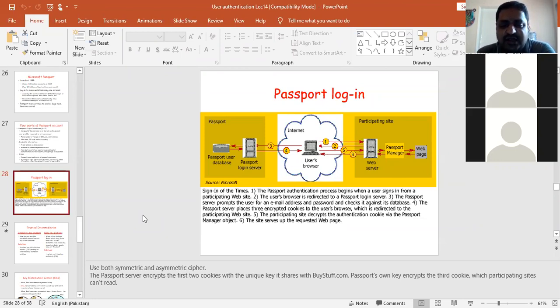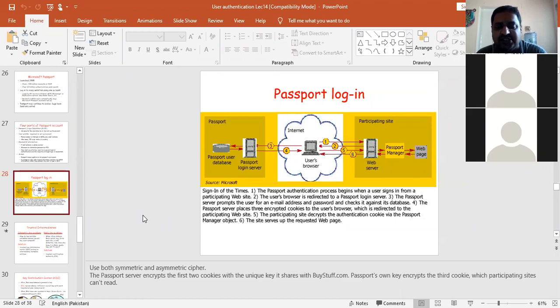Then, accessing from a web browser for example, it redirects to the server from where it can get access for a particular web application. The application prompts the user for an email address and password, and then it checks that email address and password in the system.